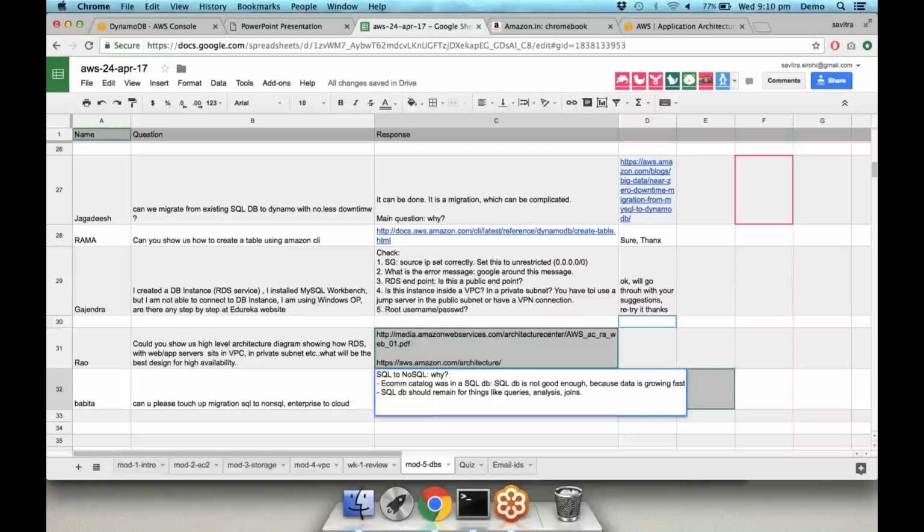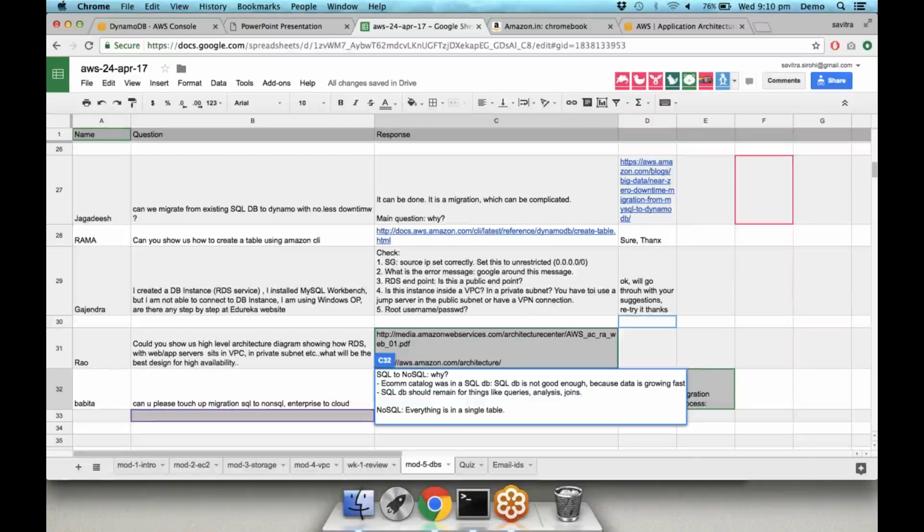The other thing now is, how do you migrate? I think you can find resources on this. I've not done this myself, but my guess is you'll have to basically do some denormalization. Remember, in NoSQL, everything is in a single table. You can have multiple tables, but let's say if you're talking about the e-commerce catalog, then everything has to be in a single table.